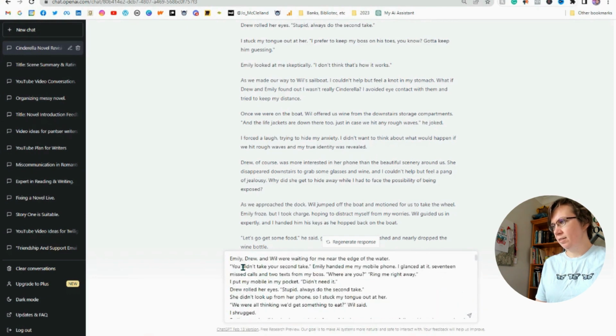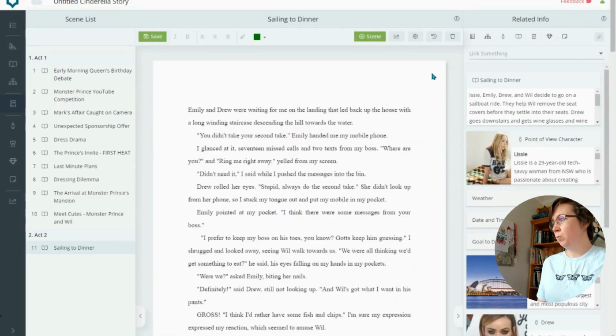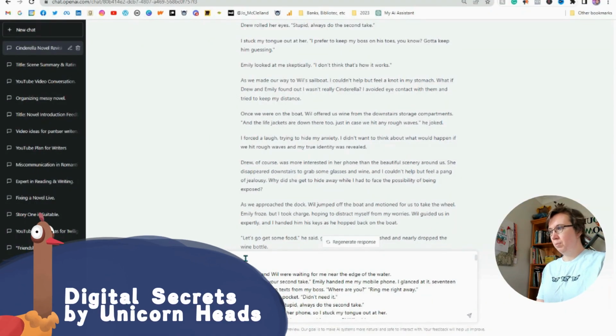And then before I share that, because I want to give ChatGPT very direct instructions. So if I don't give the chat really specific instructions, then it can just spew out anything. It can rewrite it. You've got to remember, this isn't a human being. It's not intuitive. It follows instructions, which is why I created a template of what to ask, collect all and copy. Now, I like to be polite to ChatGPT because I have read a lot of science fiction. And I figure if we are polite and nice to the AI, it won't, you know, try to conquer us and take over. So yeah, right on top, right before the scene, I'm going to put in my notes.